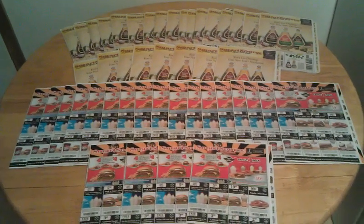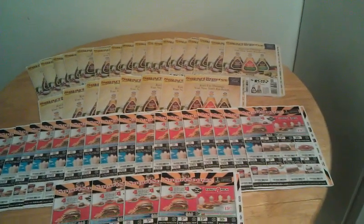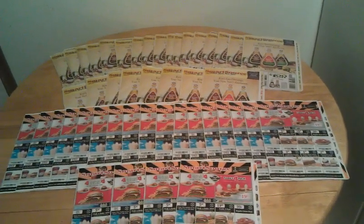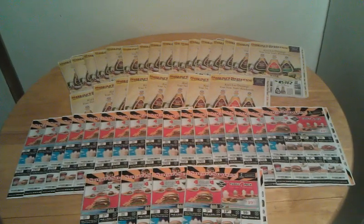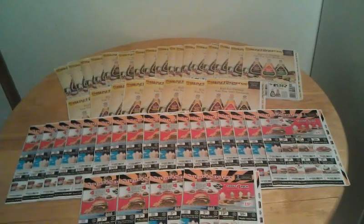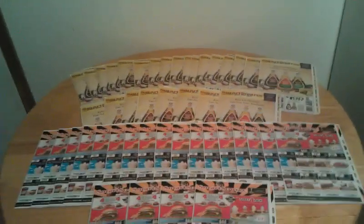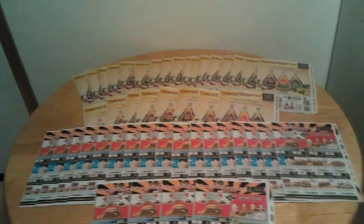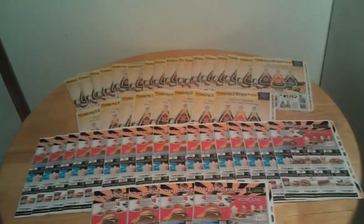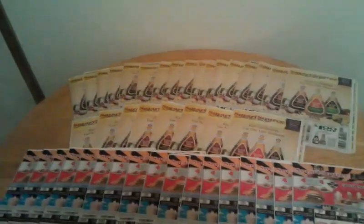Just one thing I'd share with you guys — whoever delivers your free paper, try to see if they'll have leftovers or try to get a connection somewhere. We don't get them from her friend like this every week, but we might start, since she gets 300 at least from the guy that delivers the free paper. Also, go to your local recycling place and ask if they'll save all the inserts for you in exchange for cans — they'd probably save 200 to 300 or more for you. I save a lot of cans but haven't gone and asked about it yet.